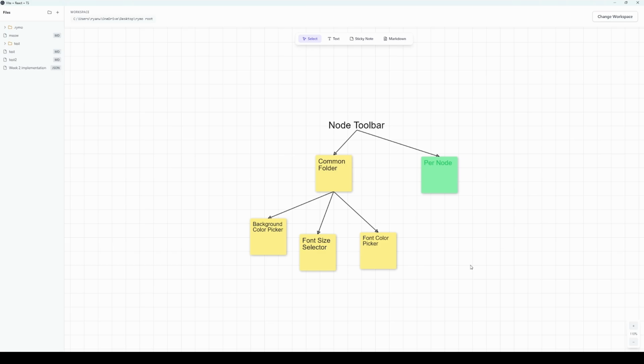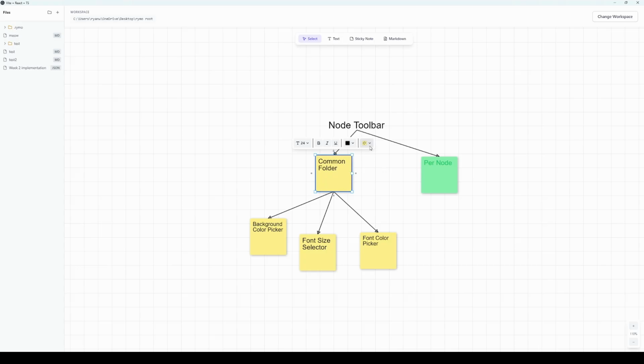Okay, so I am going to go over the sticky note toolbar itself, but I'm going to get into the higher-up one first, and that is the node toolbar. The node toolbar is just a toolbar that shows up on each node. Again, a node is any one of these things right here, so it's the sticky note node or the text node. These are our nodes. When we click on one, a toolbar will show, telling us what we can do to modify this node.